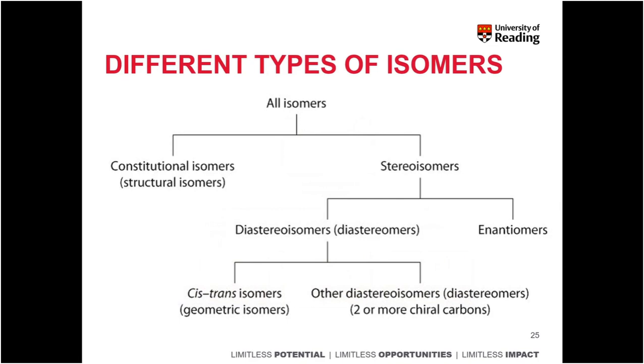Constitutional isomers are one possible type of isomer. Isomers we get if we rearrange the atoms in a molecule and connect them back together in a different order. But there are other types of isomers as well, those where we have the same connectivity but the atoms are arranged differently in space. These are referred to as stereoisomers, and there are 2 broad classes here, enantiomers and diastereomers.